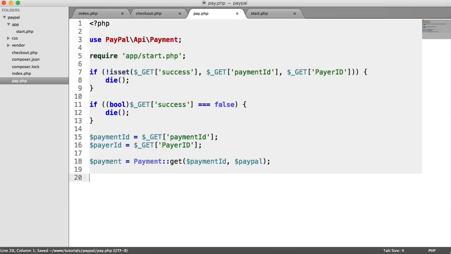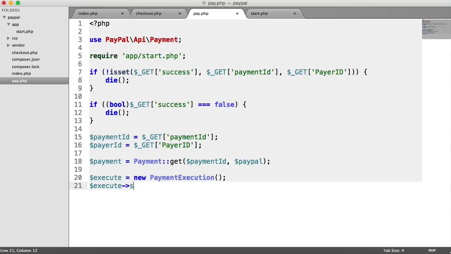Now we want to execute the payment. So we're going to create a variable called execute or execution, whatever we want to do, and we're going to say new PaymentExecution. We don't need to do anything directly within the constructor of this, but what we need to do is set the payer ID, so who's paying for this.